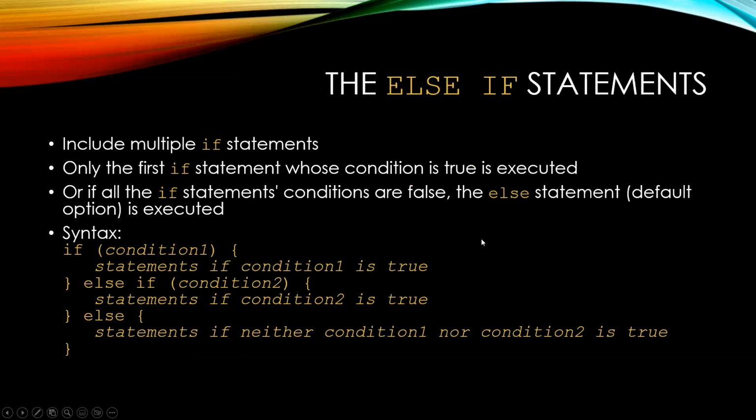The else if. So this is multiple if statements put together. So maybe you have one of three different choices. If the condition is true, it's going to do one thing. Otherwise, check for a different condition. If that condition is true, it'll run a different set of statements. You can put as many else ifs as you want in a structure, and then your final one is typically an else.